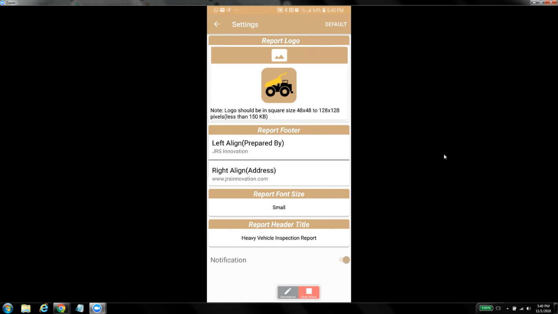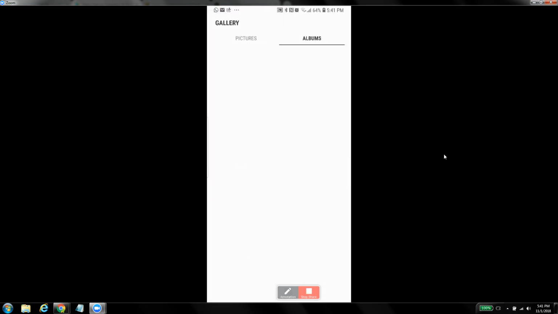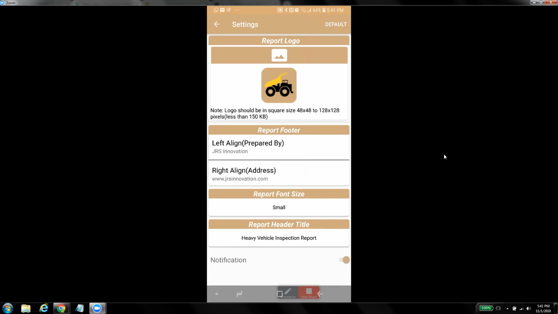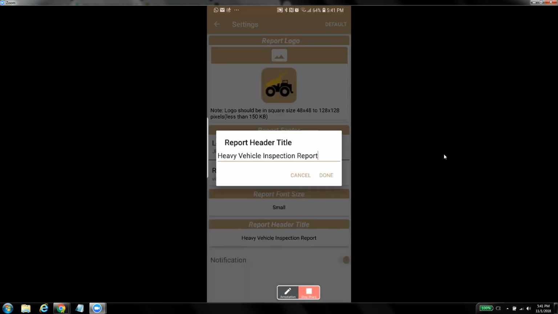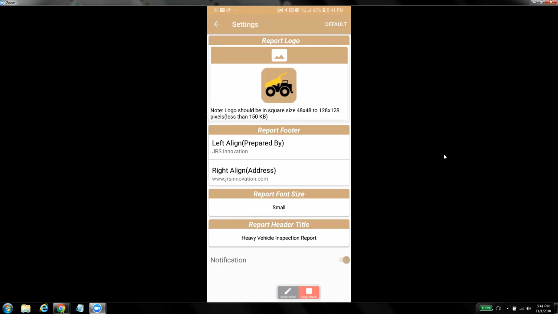This is the default company logo, but you could tap the icon on top of that and it will open your picture gallery. You can put in your own company logo, define the report header and footer, and as well the report title. For example, this is an audit report, or if it is a pre-purchase inspection or a safety walkthrough, you could define the title for the report. This access is available for the individual mobile app user as well, so they would be able to personalize the report based on your enterprise settings.